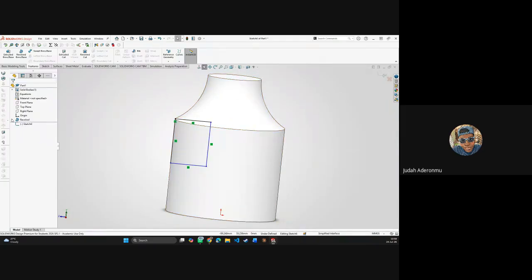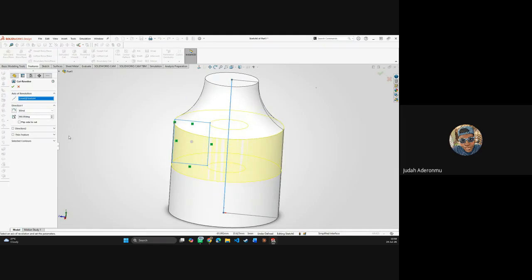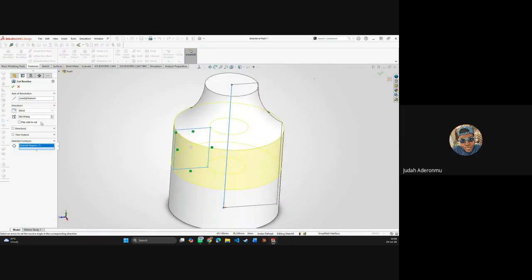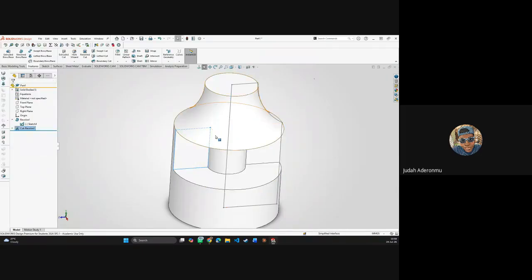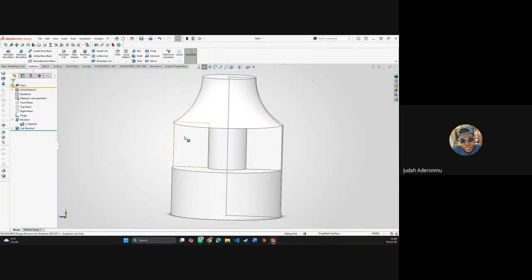Now, there are two ways. I can just make this sketch show, click on this sketch, click on features, revolve cut, select this one as the axis, select this place here as what I want to revolve against. And let me say I want to cut like 180 degrees. See, for example, that is what just happened. I used my revolve cut to cut a portion of the object.